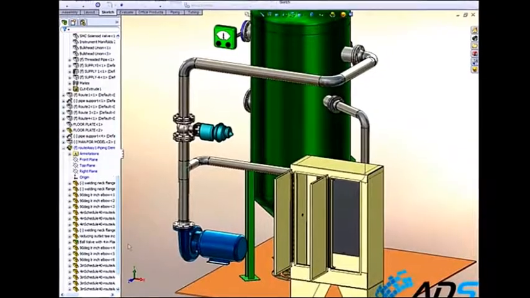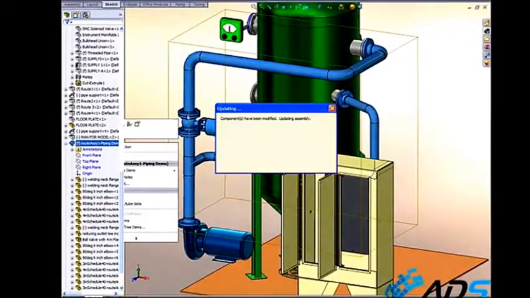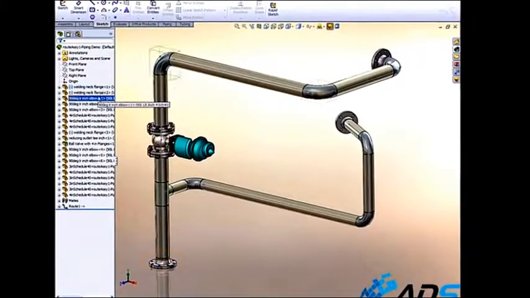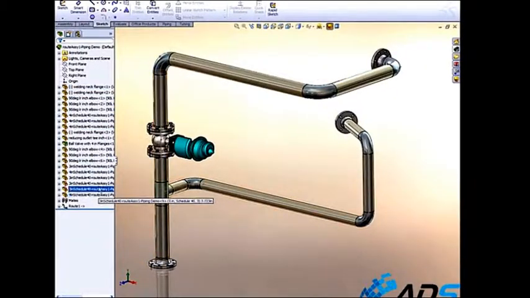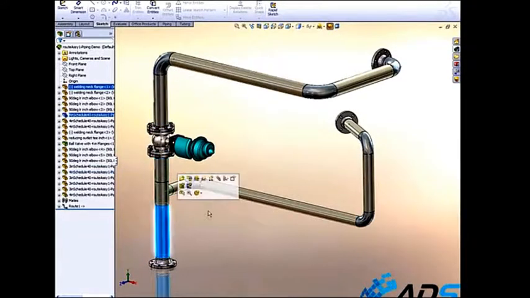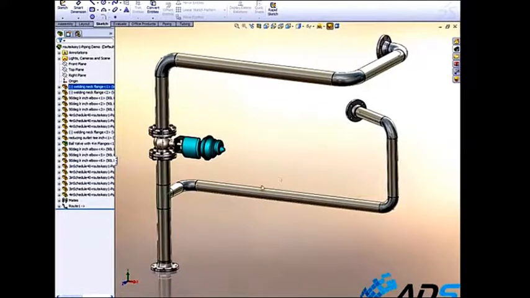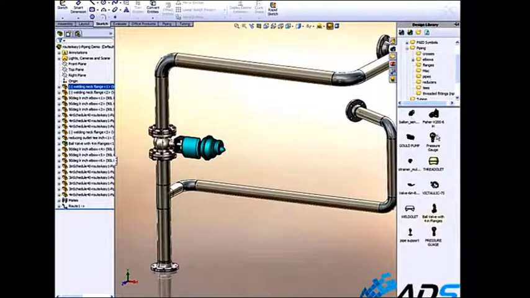We're going to open it up in its own window. You can see that this is a subassembly that has many components. There's actually 20 components that we've added to this assembly simply by dragging and dropping flanges and placing various components around. You can see here that we have individual parts that represent each of the individual pipes, whether they be 3-inch or 4-inch pipes. We may want to add in something else like a pressure gauge.